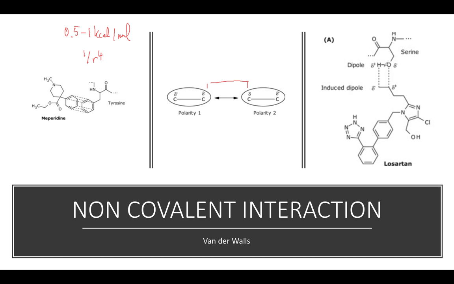So, for instance, let's take a look at this here. Because of the proximity of these carbons, in a normal situation, the bond between the two carbons here will have no polarity. However, when you have an adjacent or close-by group that has polarity, for instance the oxygen and the hydrogen here, because of the different electronegativity you're going to have a partial negative charge here and a partial positive charge here. Because of the proximity of these groups to this aliphatic chain here, you then have an induced dipole in the aliphatic chain.